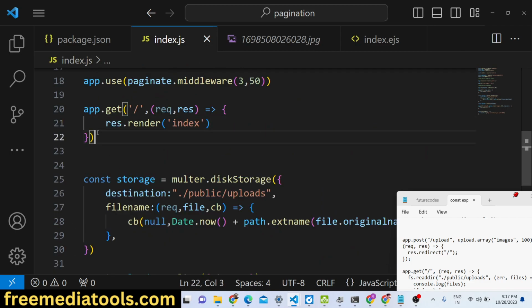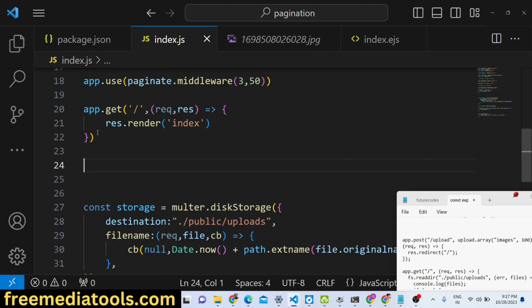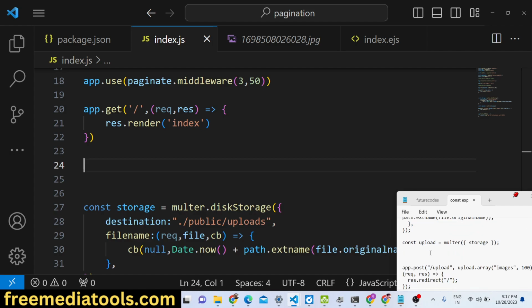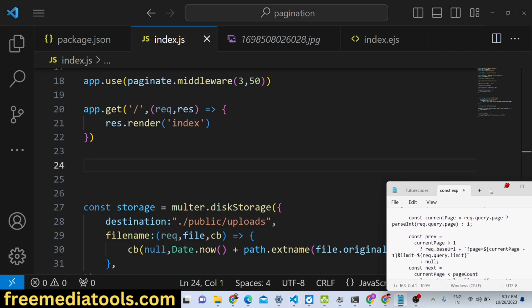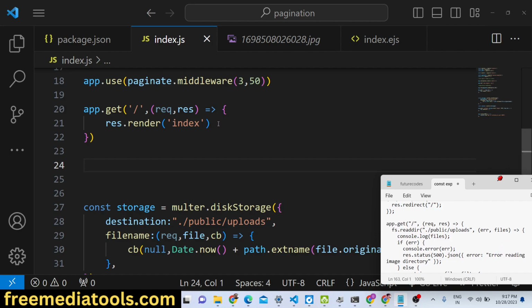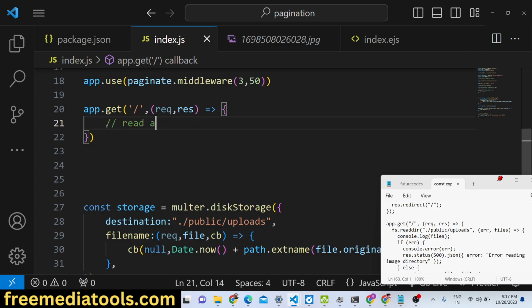We will now write our, instead of doing this like this, we now need to calculate the pagination. So the logic will be coming right here. Instead of doing it like this, we just need to read all the files in the public slash uploads folder.